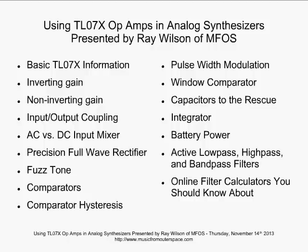I'm on our first slide here, and I'm just going to review what we're going to cover very briefly. We're going to look at some basic TL07X information, some of the housekeeping things for the op-amps. We're going to look at gains, inverting gains, non-inverting gains, input-output coupling with AC and DC, and just what that means. We're going to look at a precision full-wave rectifier circuit, which is really cool, and you'll use a lot in your analog synthesizer work. We'll check out a Fuzz Tone just so you can get an idea how that works, and you could build that this afternoon if you wanted to on a breadboard.